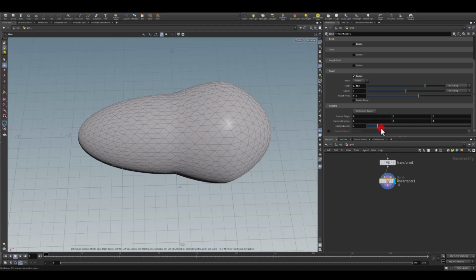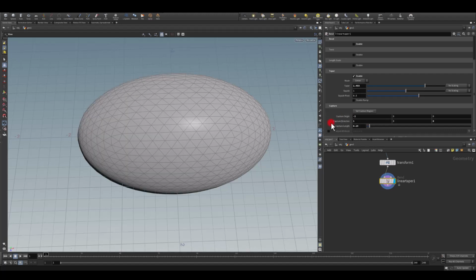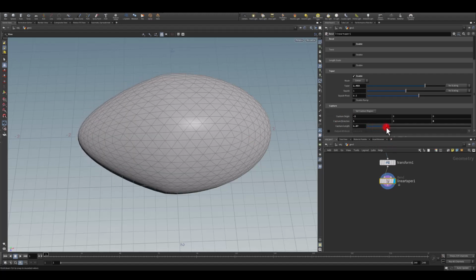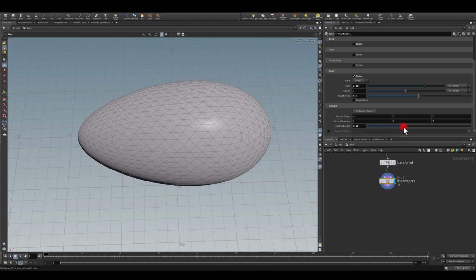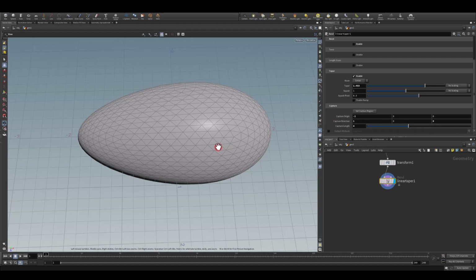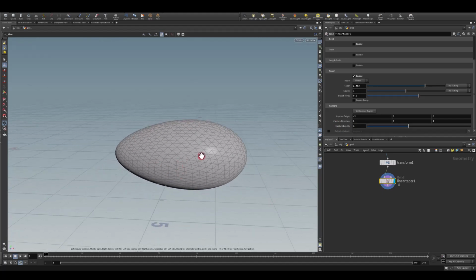And also the capture length is doing something weird. So I want my capture to actually happen here at the beginning. So I'm going to put -2 here. And now once I start increasing my taper, you can see I need this to be maybe around a value of 4. So if I now just look from the side, that's our projectile.